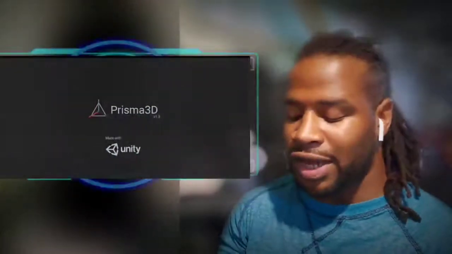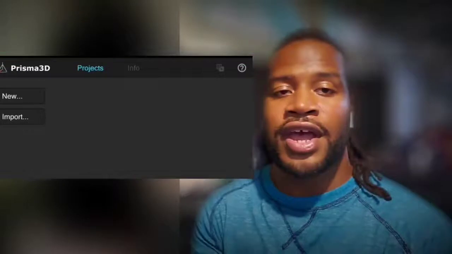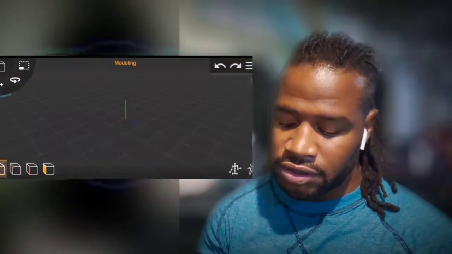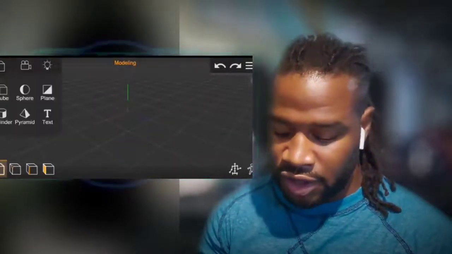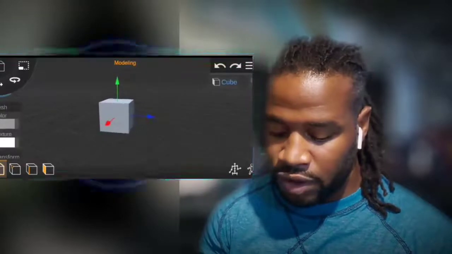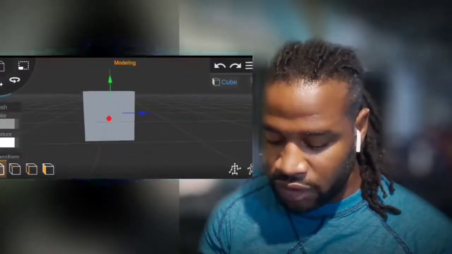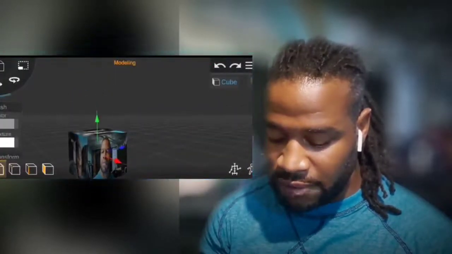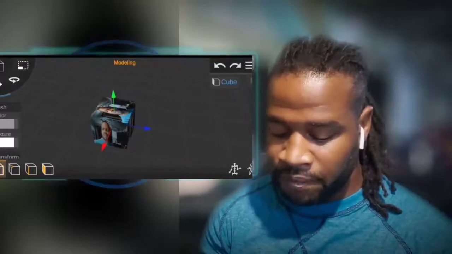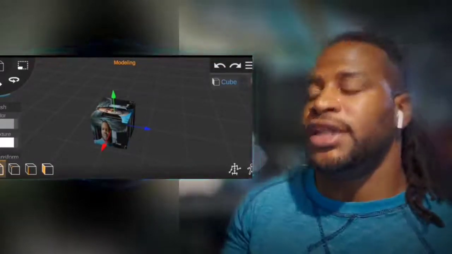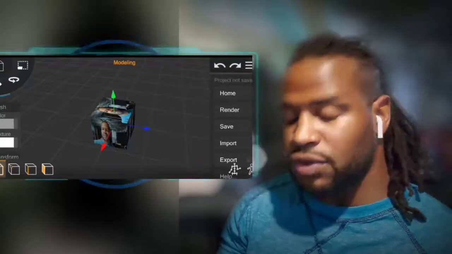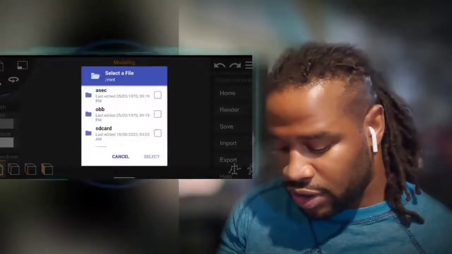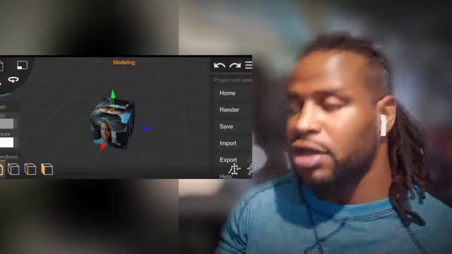Next we have Prisma 3D, and what I like about Prisma 3D is after you have successfully created a 3D model, it says new, so you hit new. After you have successfully created a 3D model, we're going to make a real quick cube. But after you have successfully made a 3D model in Prisma 3D, you can quickly hit texture, and you can texture the entire model with whatever pictures that you have automatically. Now, it does allow you to change it into an OBJ, and if I export it out, it's going to export it out as an OBJ.